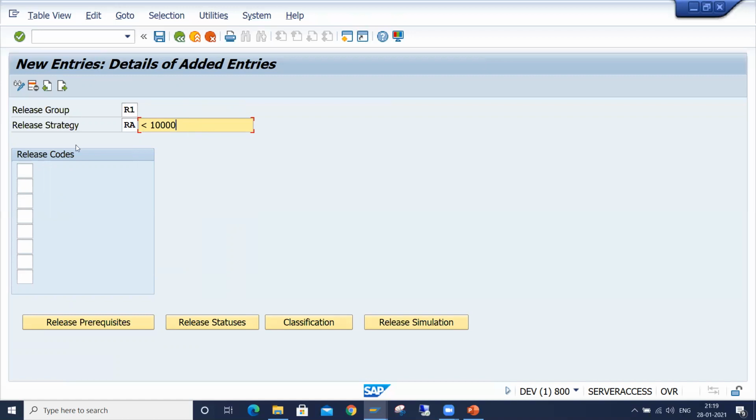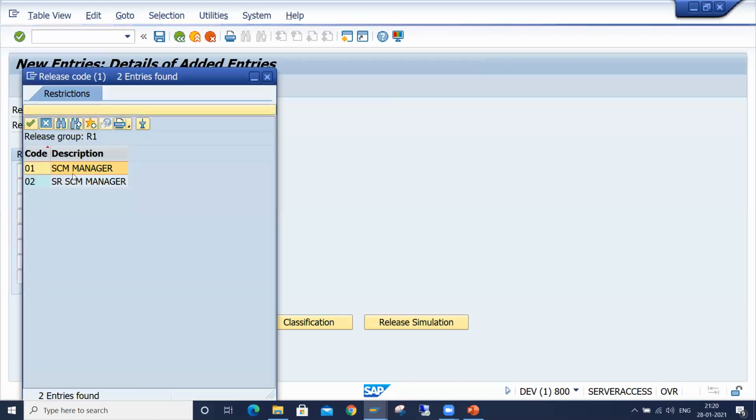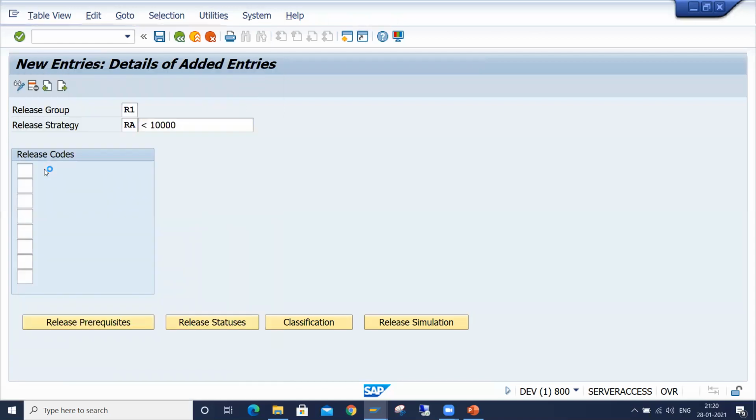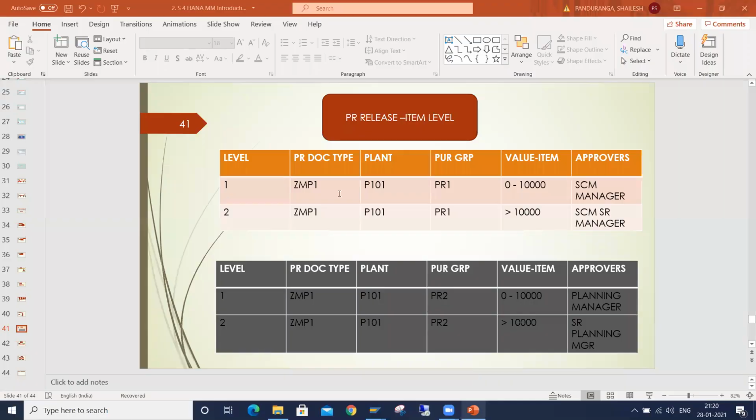Then what is your code? 01. Enter. R1 is your release group under which you are going to create these release strategies.